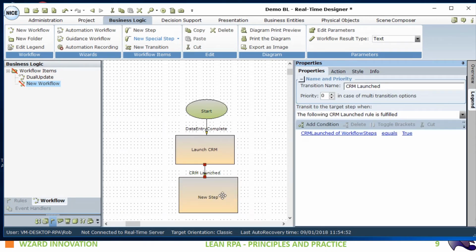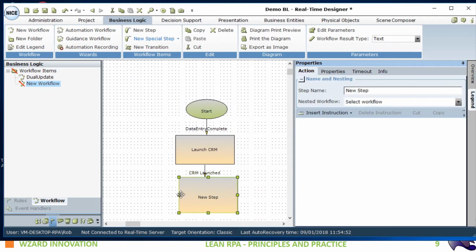Connect my transition in. I can always tidy up my boxes later. And this step is to select contacts tab. You may recall that we created a function to do exactly that.